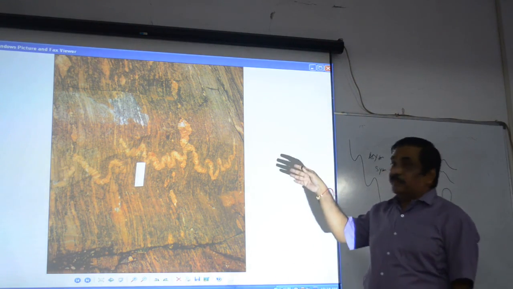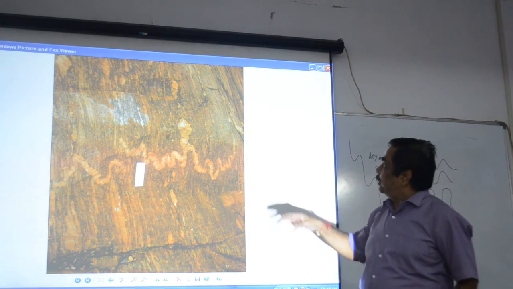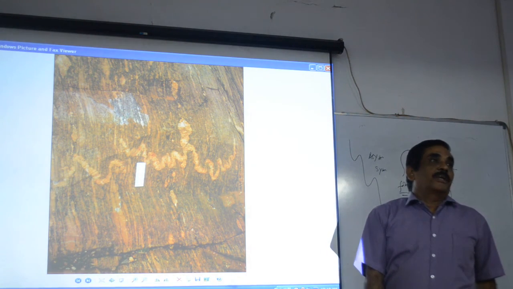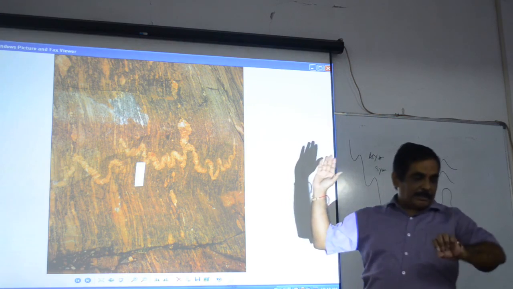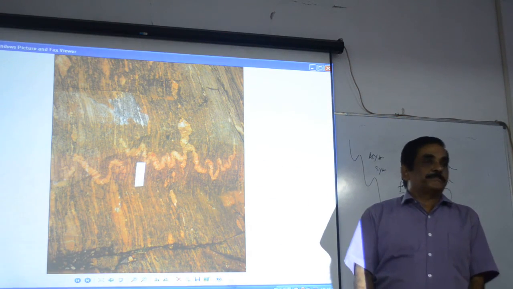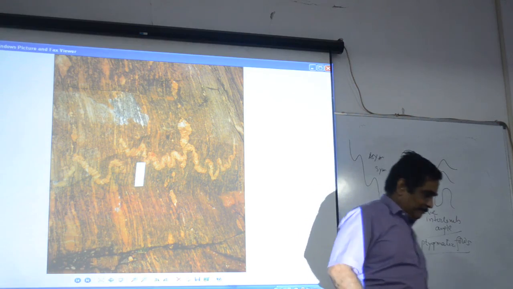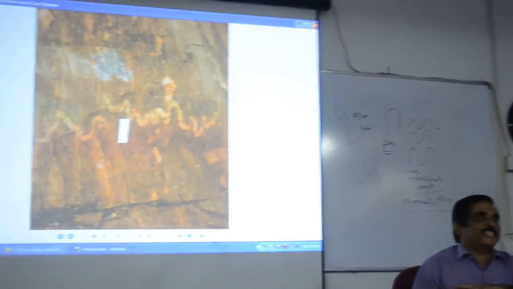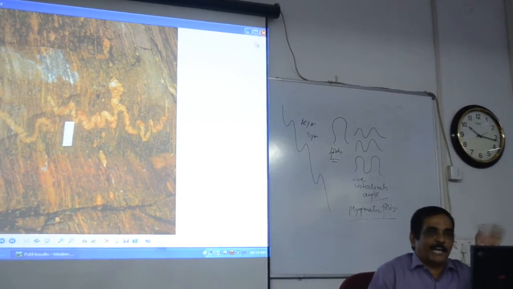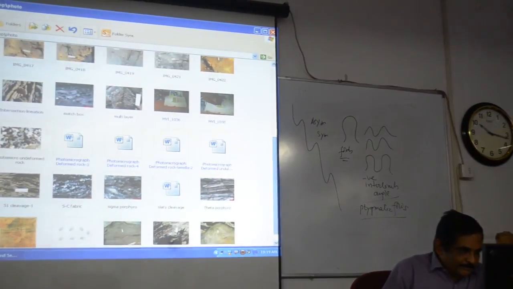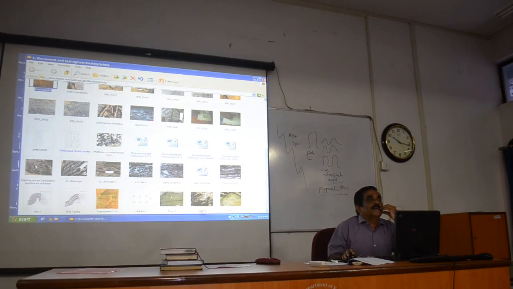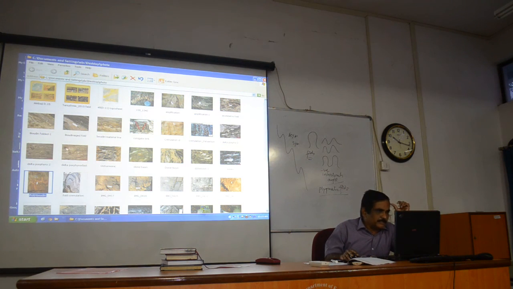So once you start observing, and there is a good field guide with you, he will show you so many features inside this. A small outcrop will produce so many features. And if you try to unravel or explain one feature after another, many things come out about the difference. Now I will show you another photograph. You understood this part now? At present you do not have a single answer. But after this strain part is over, you will have a single answer. I am sure. Now tell me. First photograph, I will just check one second.